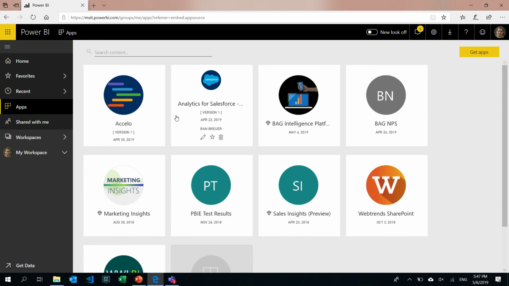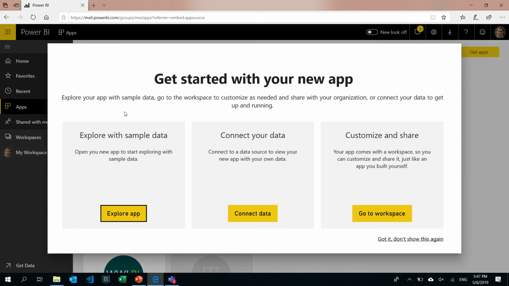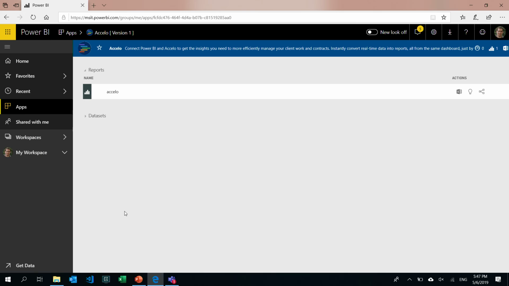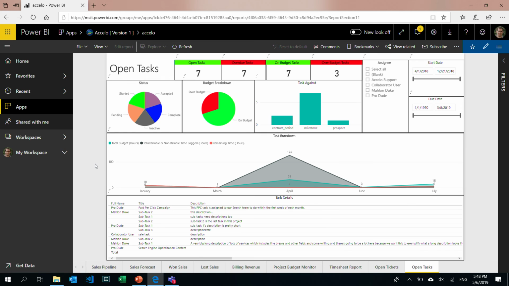Okay, we're not going to wait for the network here, but some of the sample apps that we've had are that we can see. So any app comes with this experience. Again, you have a new workspace, you have a new app that we just saw, and I connect it to my own data. I'm just going to explore the app. This app specifically contains just one report, and it does contain some data, and I haven't connected it to my own data yet. What we see here is sample data that was packaged with that template app, to allow people that are not sure they want this application, maybe they want to just experiment with what it contains, to use it over some sample data.